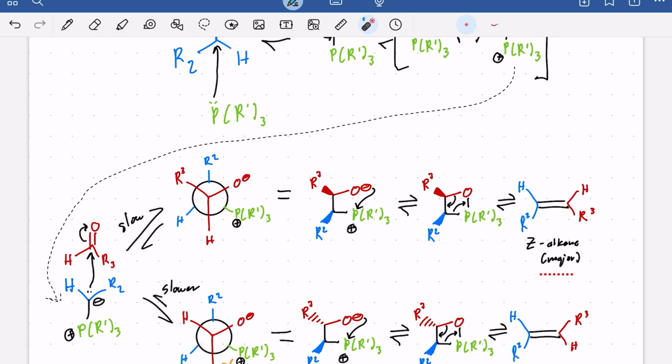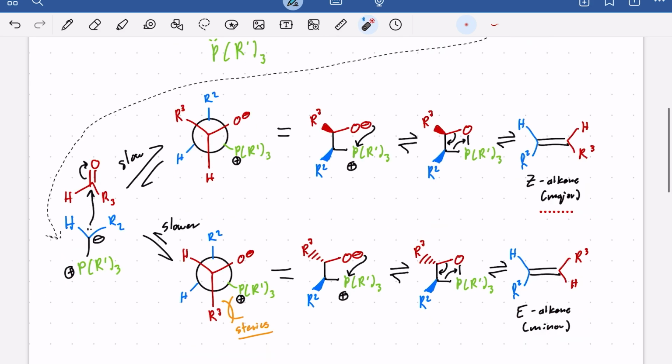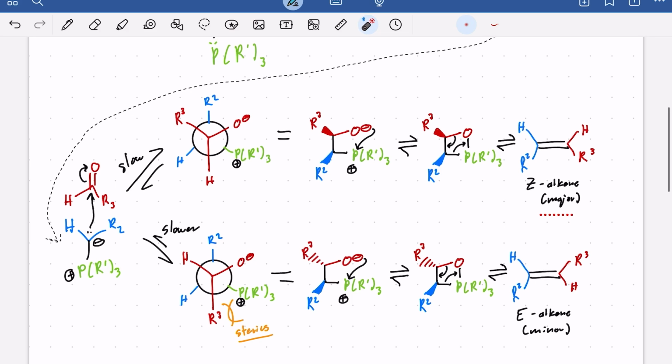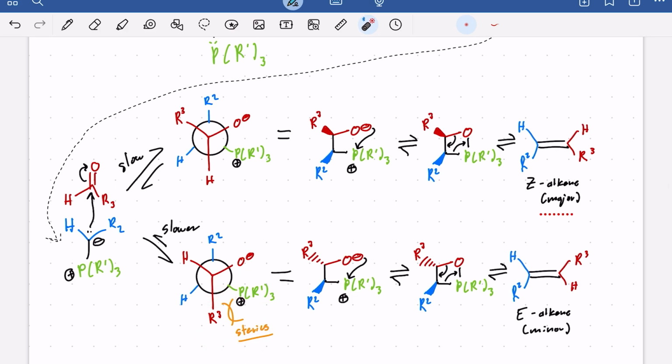And there's actually two forms of the Fischer projection that is used for this model. One of them has no steric hindrance, and that's the major form. The other one has steric hindrance, which makes it a minor form because it's a slow reaction. The sterics on the minor reaction is due to this R3 group being so close to this phosphonium group. And so this steric hindrance causes it to be a minor form, whereas if the R groups are on the same side, like in the major form, not a lot of steric hindrance makes a major product.